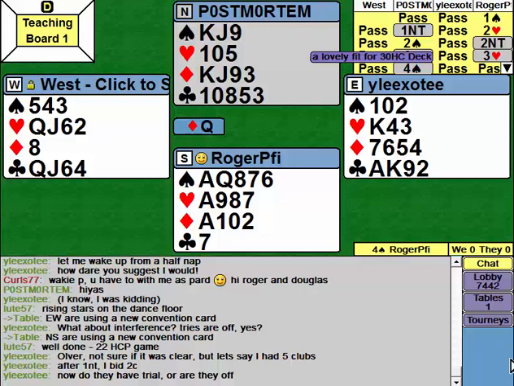The critical thing really is, has there been any interference? This is for OCP. The critical question is, has there been interference over the two-level suit agreement? It's not interference on the way to the two-level suit agreement that makes the difference.